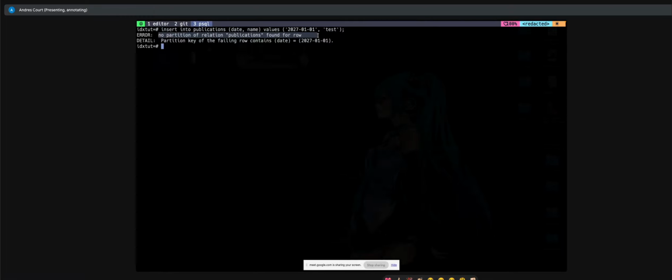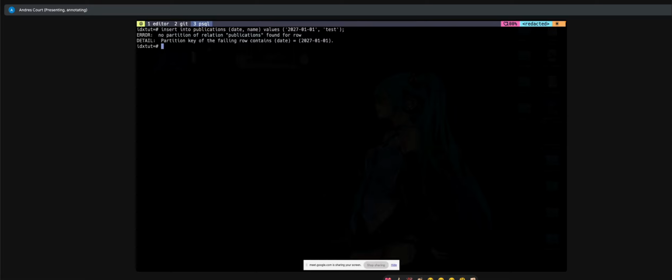You have to maintain your table, and once you are reaching the point where you start needing to insert publications for 2027, you will have to create a partition for 2027. So you saw it had a very good improvement on the speed of the query, but that's the cost. You can have this kind of errors.